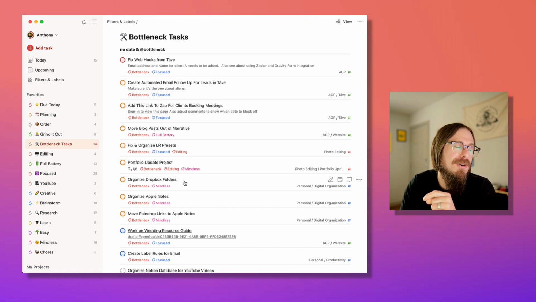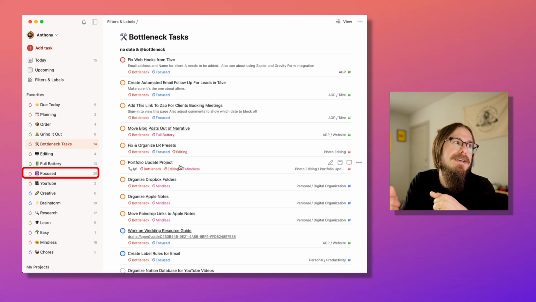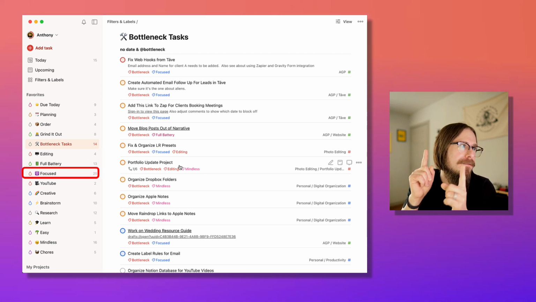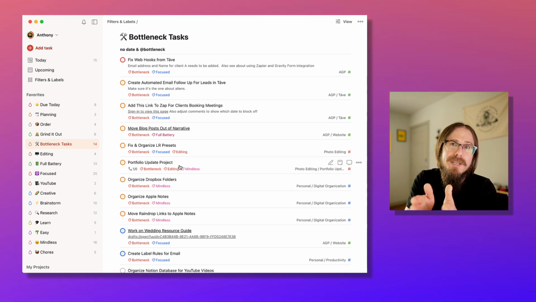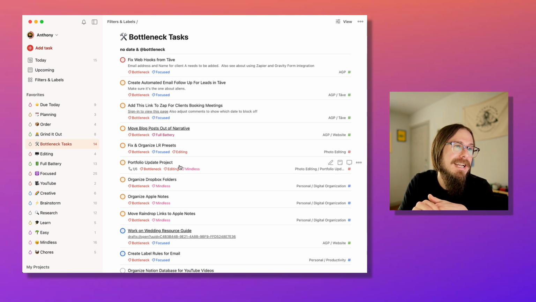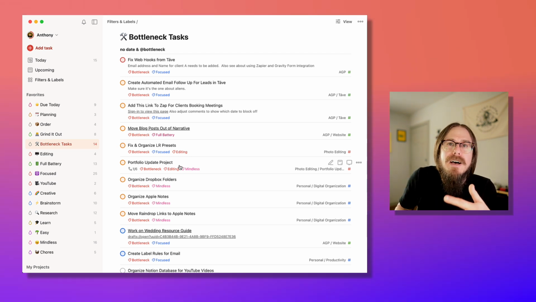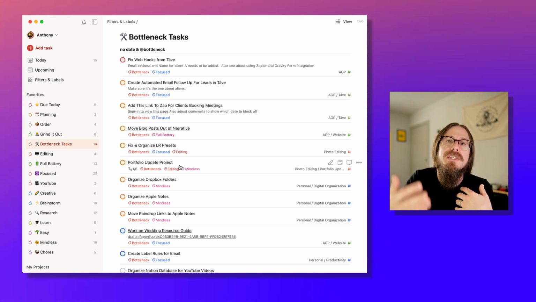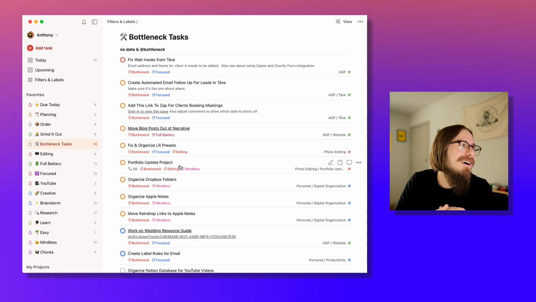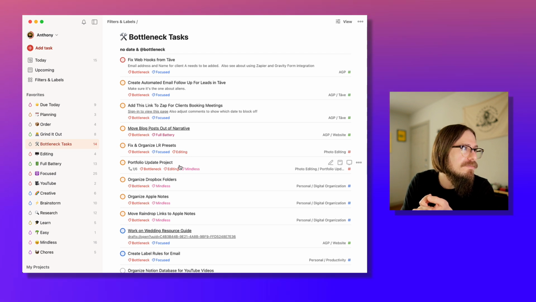And I've also got this filter called focused, which is sort of similar. I do need a full battery, but the difference between focused and full battery is that with focused, I do not want to be interrupted while I'm doing these things. I kind of need to be alone for these things, so that I can just sit down and almost hyper focus on getting them done. Full battery just means if I get interrupted, that's fine, but I need to have some energy that day, some pep in my step, to be able to get through those things. And so I've got those as well.